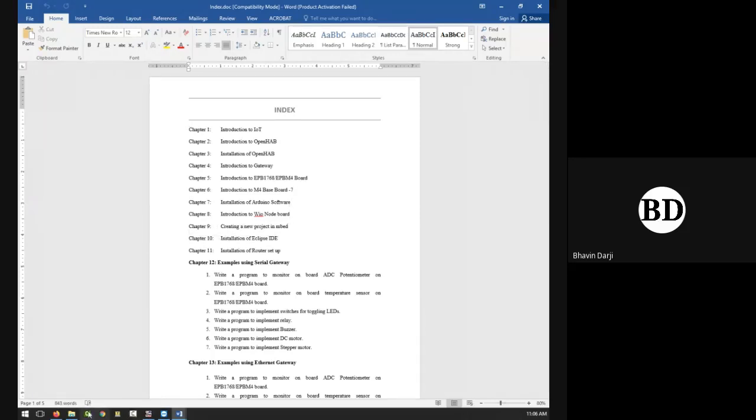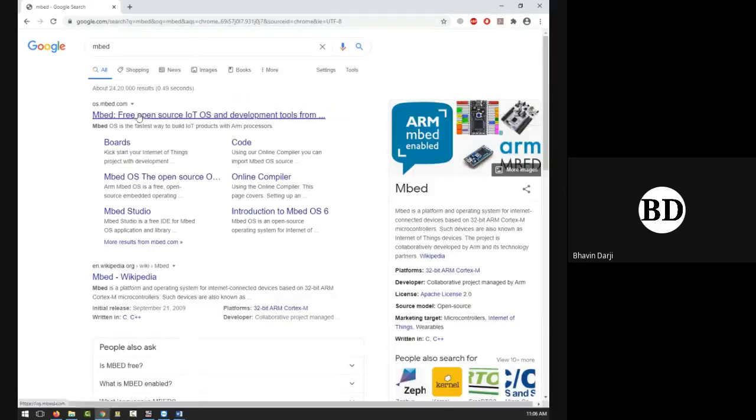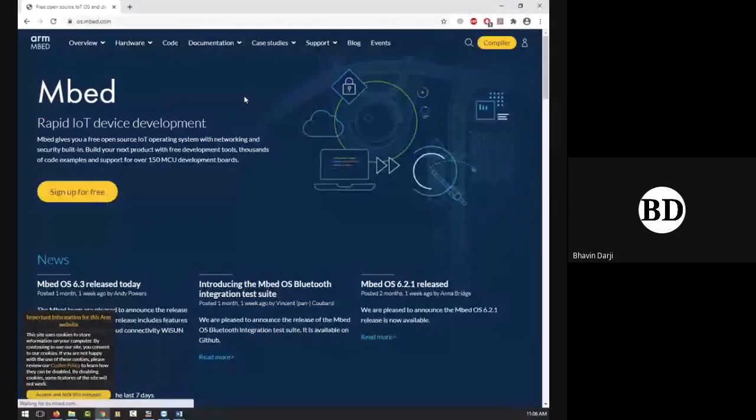Let me show you. So Mbed is basically developed by ARM.